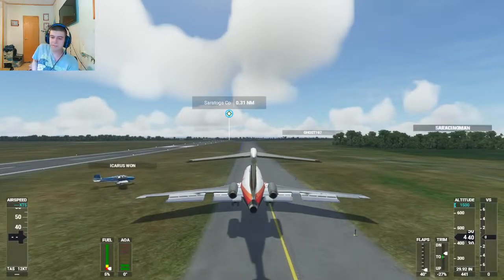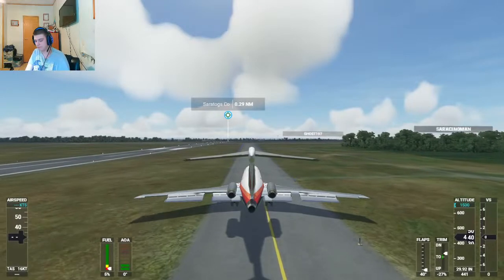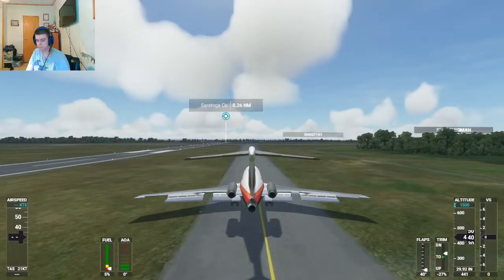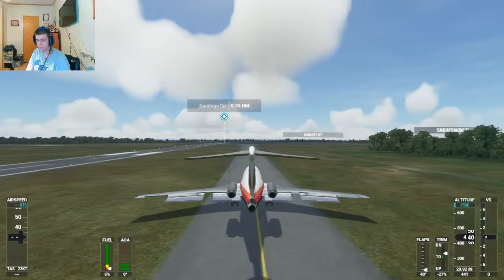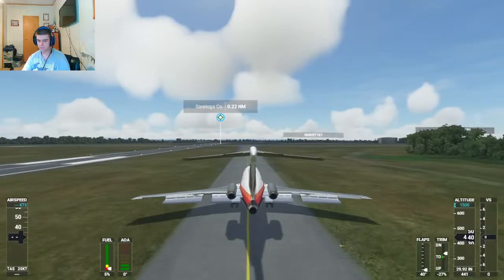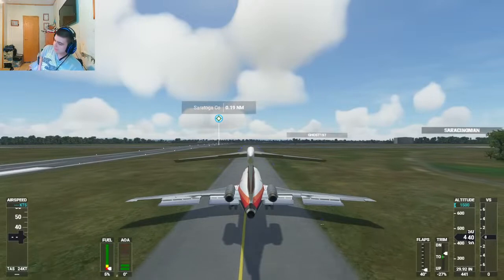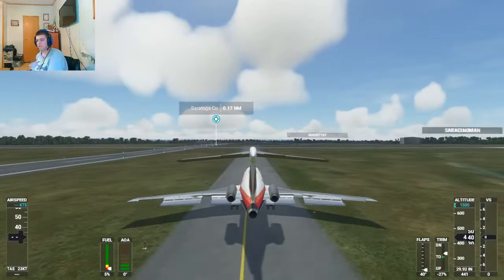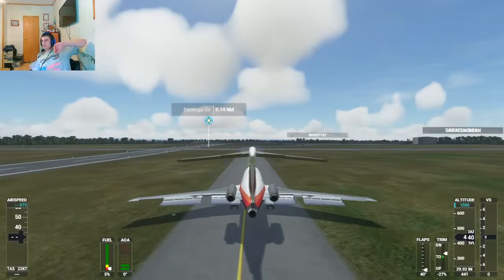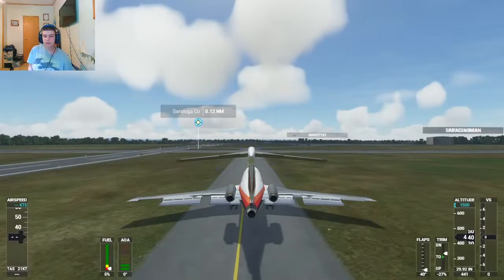Yep, alright, I am taxiing now. We are at Saratoga, I'm gonna go fill up someplace. Services requesting jetway connection. Wait, what? We can't connect the jetway to the aircraft? Why not? It doesn't work with modded aircraft. Four viewers, welcome four viewers. No, this is the default A320. Oh, I don't know then.